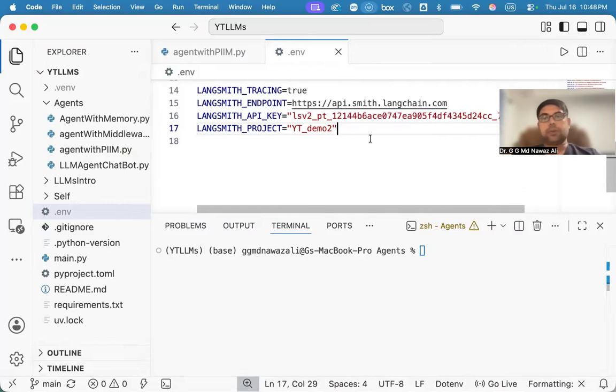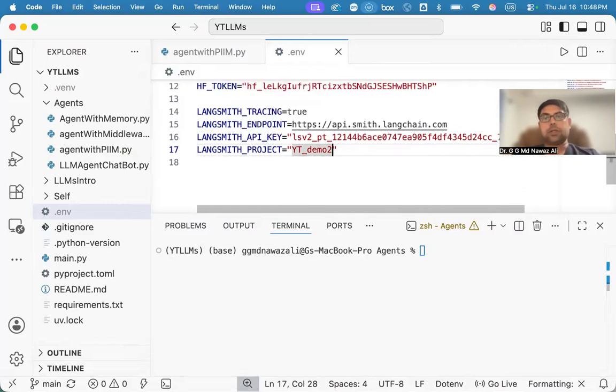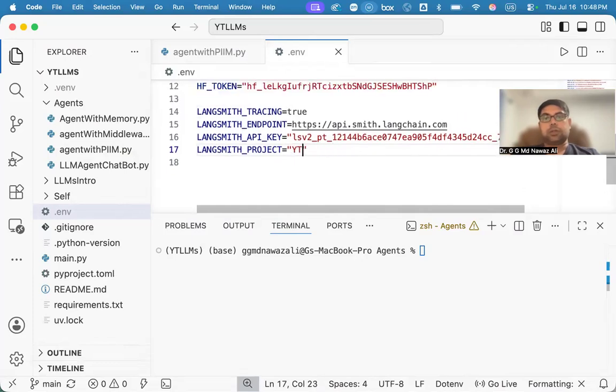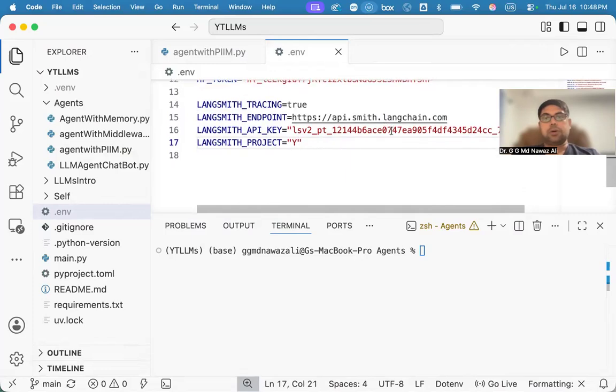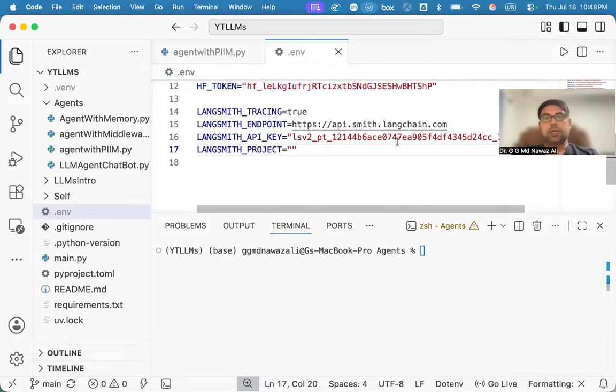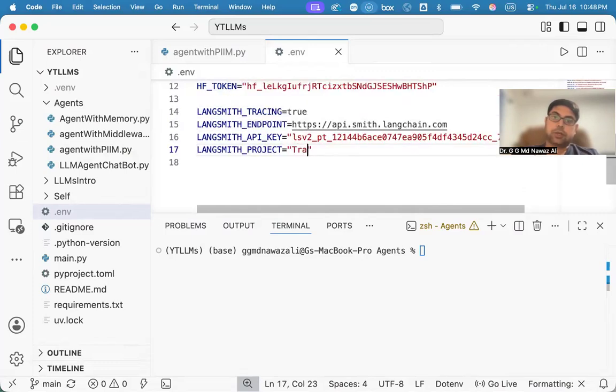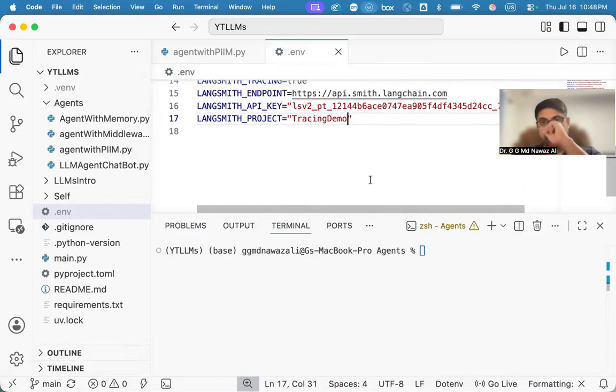So we can create a separate project for this lecture. Okay, what is the project name we want to give? Let's say tracing demo. Okay, so that's my tracing demo project. It should create the project automatically in my LangSmith.